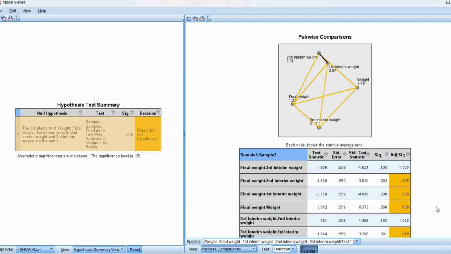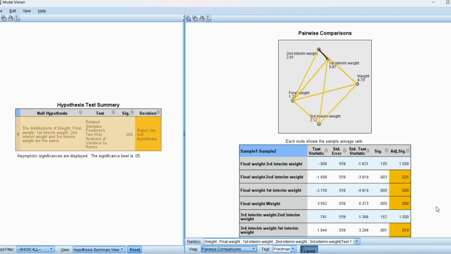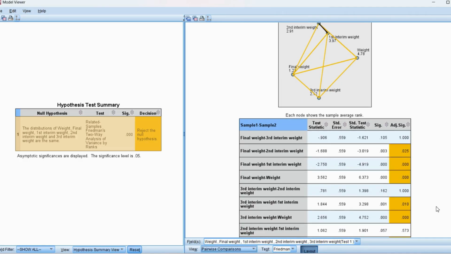Here you see that the differences are significant between the final weight and the second interim weight, final weight and first interim weight, final weight and weight, that is the initial weight, third interim weight and first interim weight, third interim weight and initial weight.